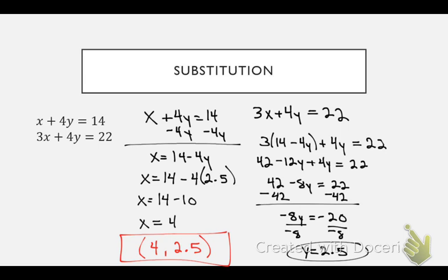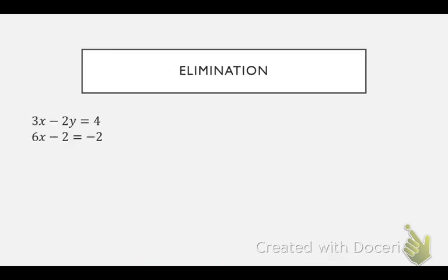Okay, for our elimination problem, let's try to remember what we're looking for with elimination. Can anybody tell me what I am looking for with the elimination method? Elizabeth? You want opposite variables. Okay. Does it matter if it's X or Y? Oh, and I'm missing my Y here. Sorry about that. Does it matter if it's X or Y that cancels out? No, it actually does not matter. As long as one of the variables cancels out, I'm okay.